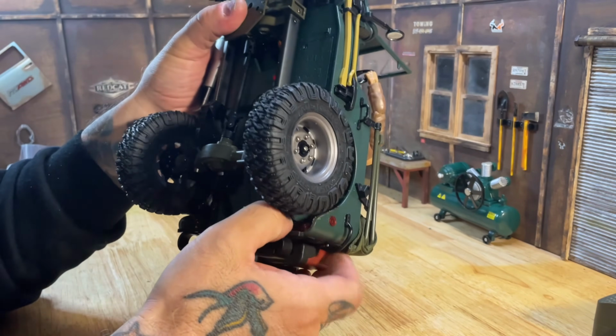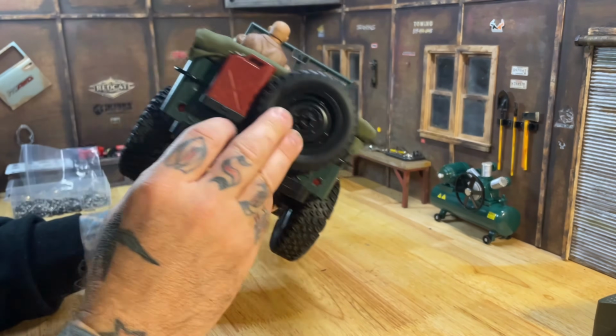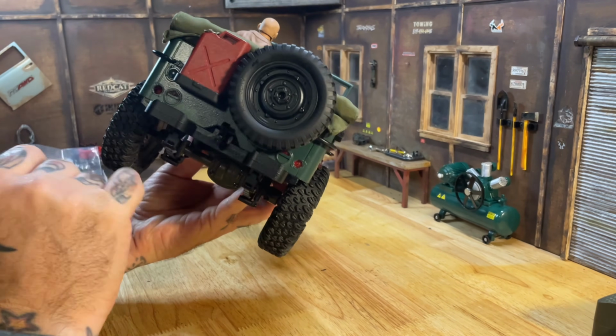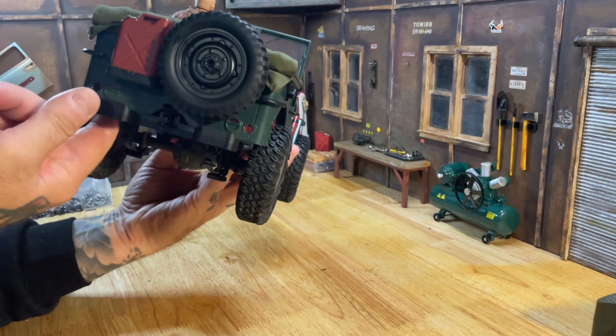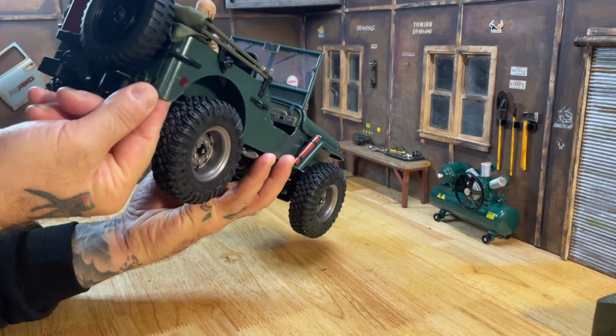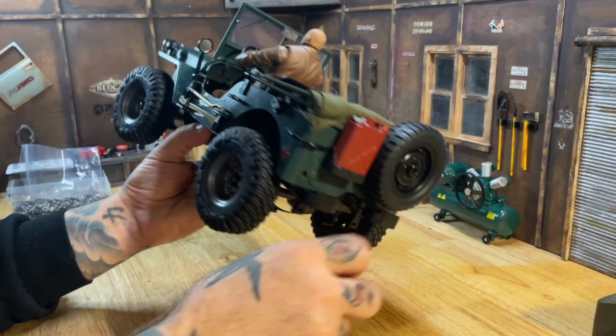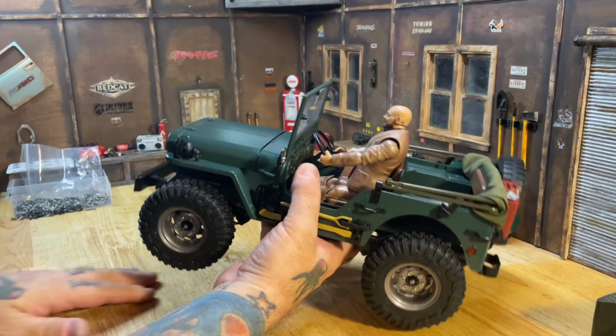The only thing I've got to mess with is this rear light, because these lights are somewhat glued in, and this one here didn't come out too well, so I cracked it, and I cracked that one. So I'm going to put a bit of glue on that and push it back in. But other than that, I think it came out great.